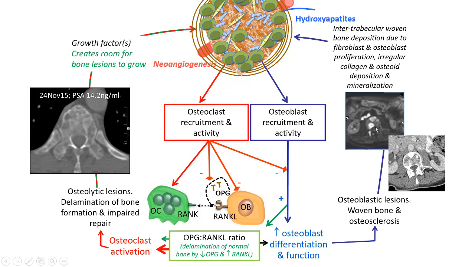They are signaling osteoclasts through this pathway over here. The osteoclasts are activating, causing osteolytic lesions, delaminating the bone. That's causing growth factor release, and that's stimulating the metastasis to grow. And this is called the vicious cycle of metastatic disease. So you hear this term in the literature, the vicious cycle. So you osteolyze, you release growth factors that re-stimulate, and you osteolyze again. And you go round and round. That's why these lesions get bigger and bigger and bigger.